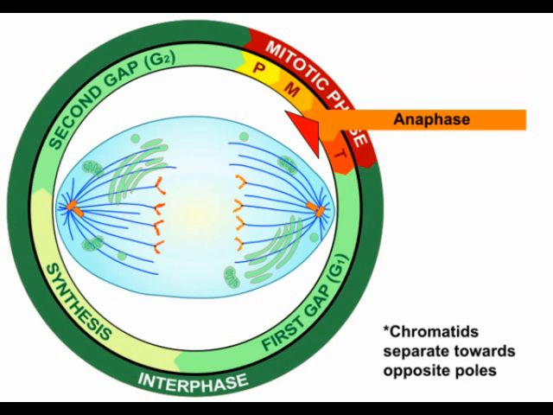At the start of anaphase, the two sister chromatids of each duplicated chromosome separate at the centromere, giving rise to two daughter chromosomes. Daughter chromosomes, each with a centromere and single chromatid composed of a single double helix, appear to move toward opposite poles. Actually, the daughter chromosomes are being pulled to the opposite poles as the kinetochore spindle fibers disassemble in the region of the kinetochores. Even as the daughter chromosomes move toward the spindle poles, the poles themselves are moving farther apart because the polar spindle fibers are sliding past one another. Microtubule-associated proteins, such as the motor molecules kinesin and dynein, are involved in the sliding process.